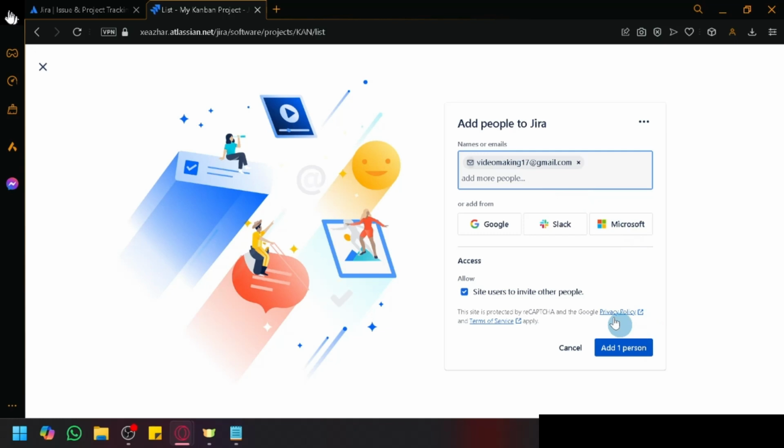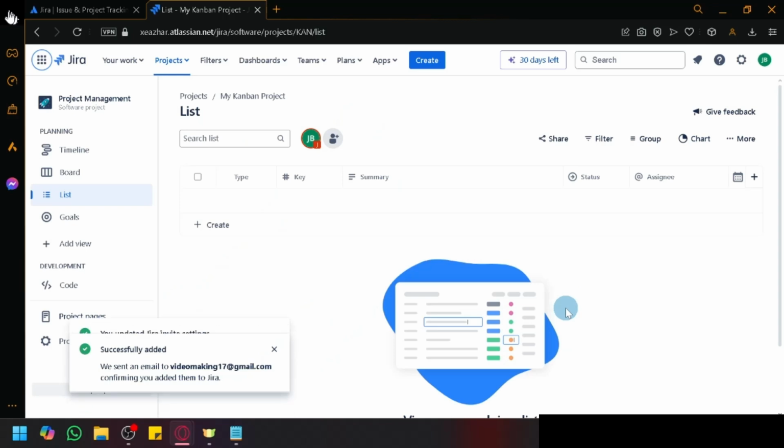Select. Then you can invite multiple people at once to save time, because typically in a project, there would be 10 to 15 or even more in some cases. And you don't really want to click invite every time you're inviting. So you could add more people in one go. Just simply enter their emails in this box over here, and then as you can see, click on add, and that person will be invited under our Jira group. We have successfully invited. We have sent an email to this email account.